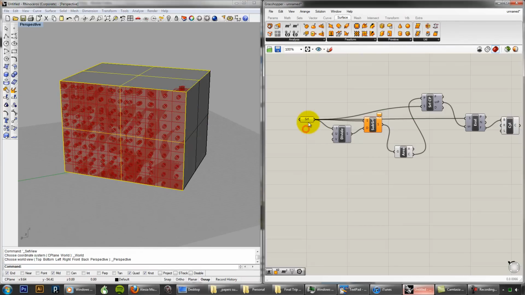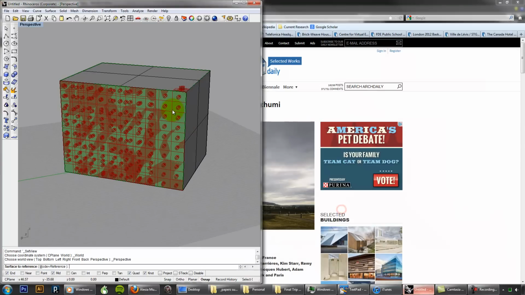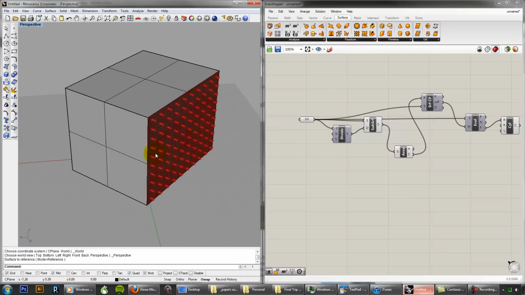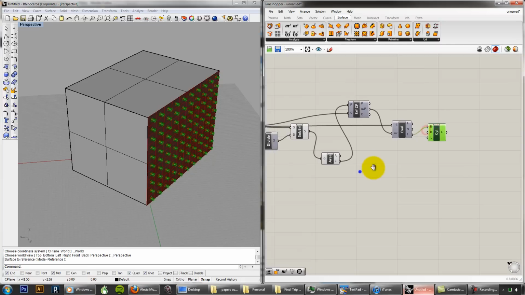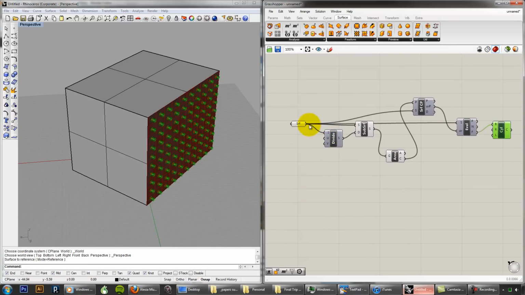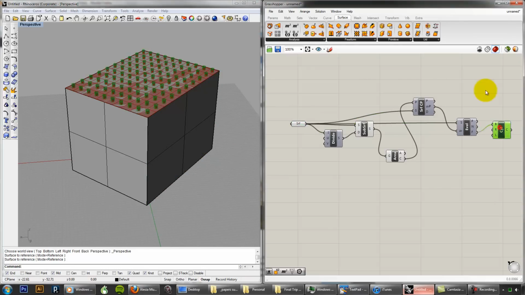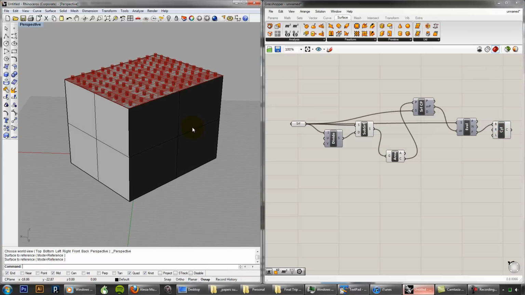Okay? It only works with one surface at a time, but you get the idea. If you want to do multiple surfaces, what you can do is bake the cylinders, or bake it, and then go ahead and apply it to a new surface, and then you go ahead and bake those as well. But that pattern should be pretty relevant to a lot of your projects.